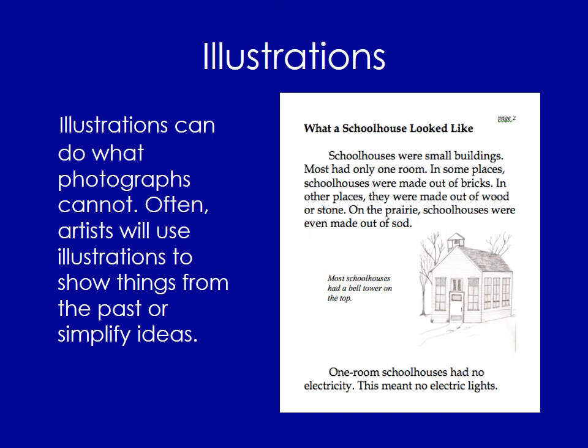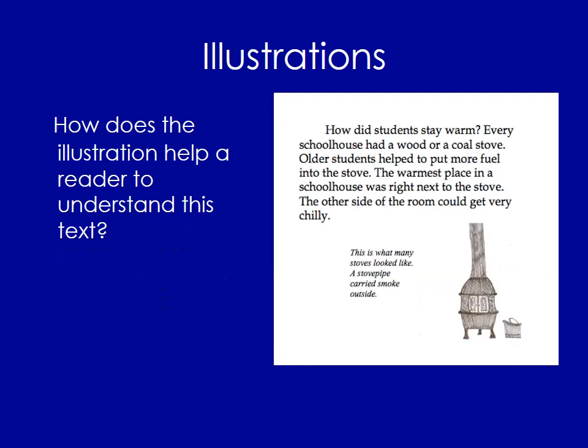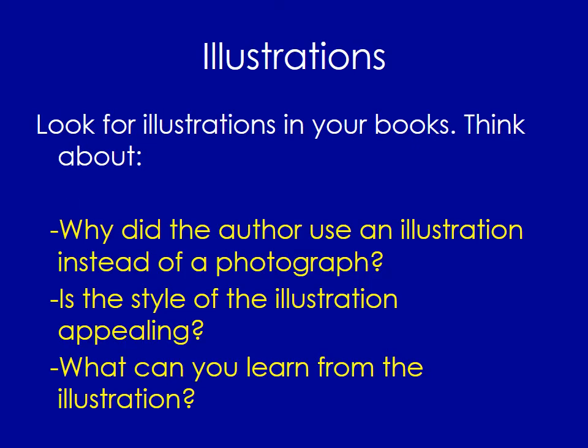Illustrations can do what photographs cannot. Often artists will use them to show things of the past, or just to simplify an idea, to draw attention to an idea. How does this illustration help a reader to understand this text? Okay, again, it shows them an idea of what it might have looked like.